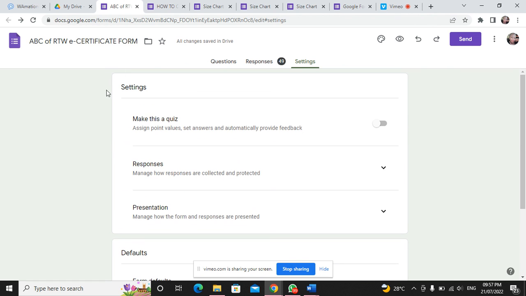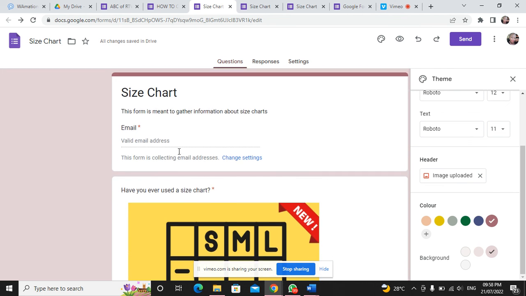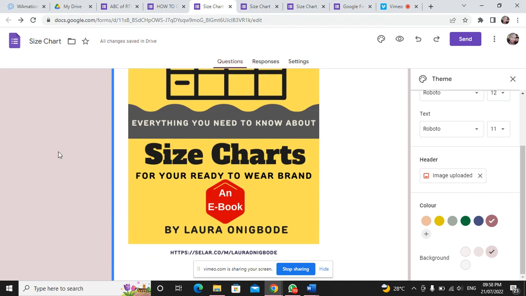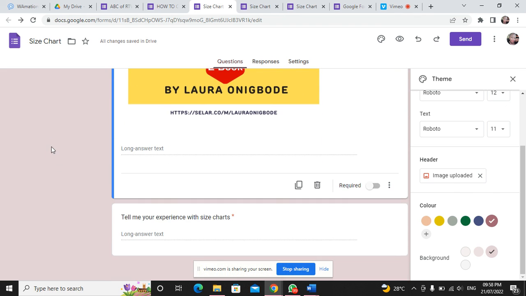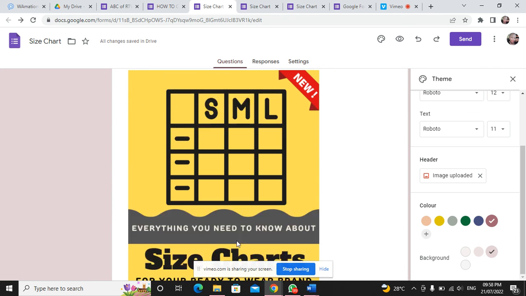So Google Forms are very versatile and they're extremely useful, and you can use them for so many things. And as you can see, you can create them very, very easily. They are not complicated at all, and you can beautify them as you want. So I hope you found this very helpful, and I also hope that you will make very good use of Google Forms in the future.